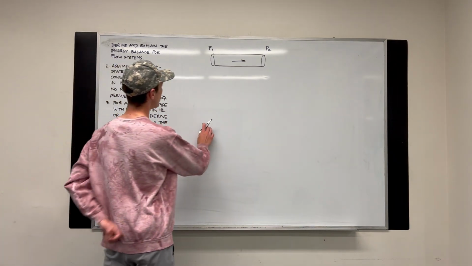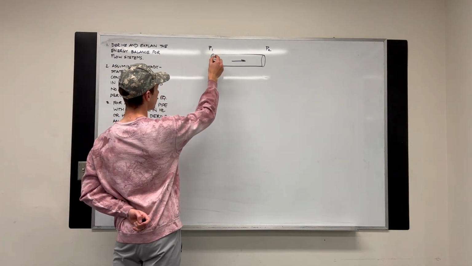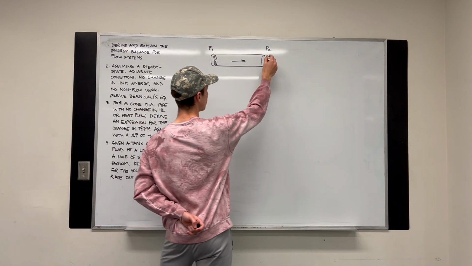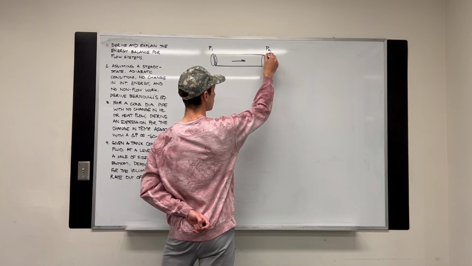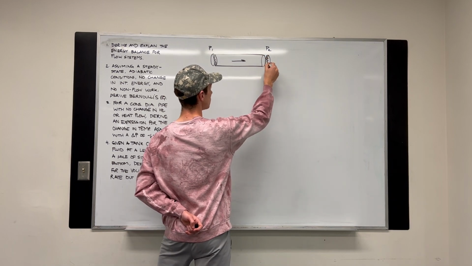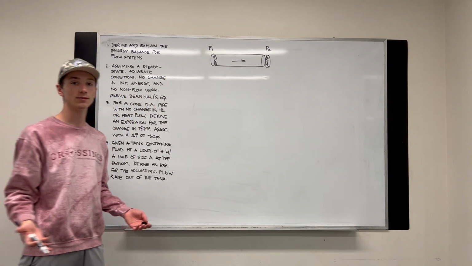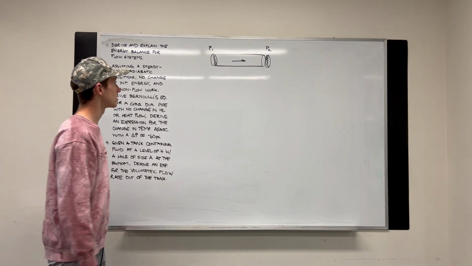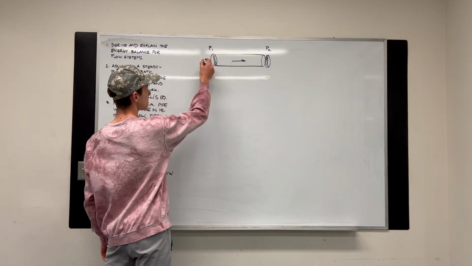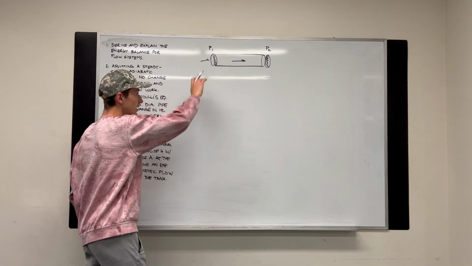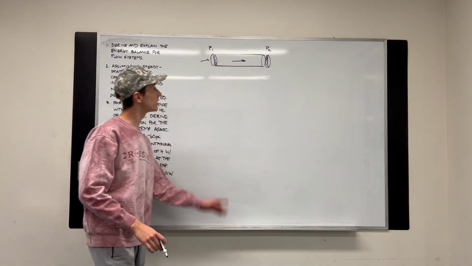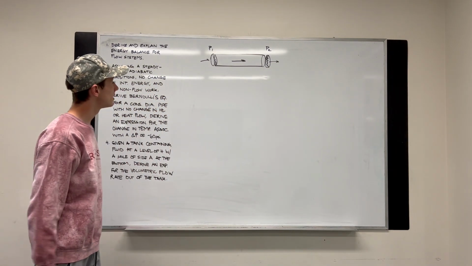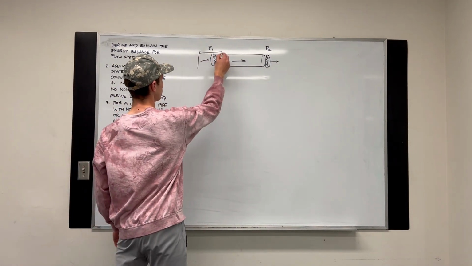And with that, we have some volume going into the pipe at one end, and some volume coming out of the pipe at the other end. And simple logic would tell us what comes in must go out in some fashion. And so we have this pressure that causes a force across this area, which pushes a volume of fluid in, and the same thing happens out the other side.